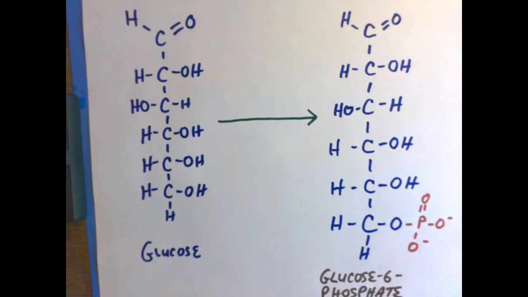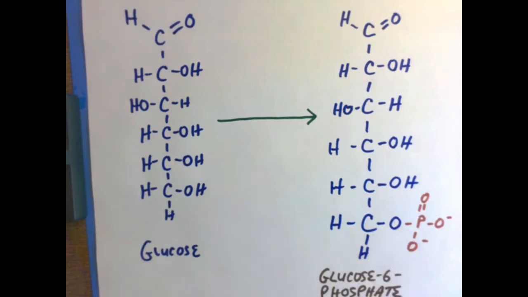But I also told you because I wanted to ask you a question. Where did that phosphate group come from? It didn't just fall out of the sky. The enzyme that picked up the glucose must have also picked up some molecule that could donate a phosphate group, so that phosphate group could be attached here. Well, guess what molecule that was?